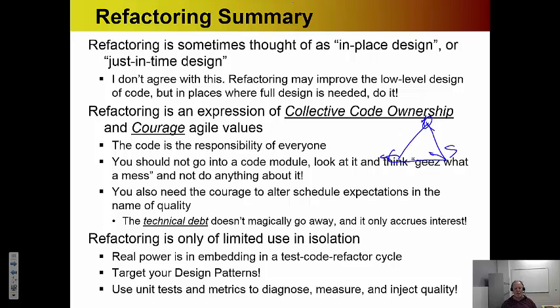Okay. And again, finally, target your design patterns. By creating and using that higher order vocabulary, those higher order coding abstractions, you have an ability to show low-level code quality much more intentionally and in a much more apparent fashion. All right. So that's design patterns and refactoring for this week, and that's our second to last topic. Next week, we'll talk about defensive programming and measures and metrics, and that will be it.